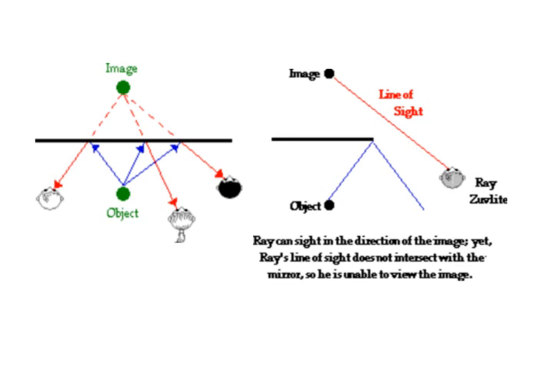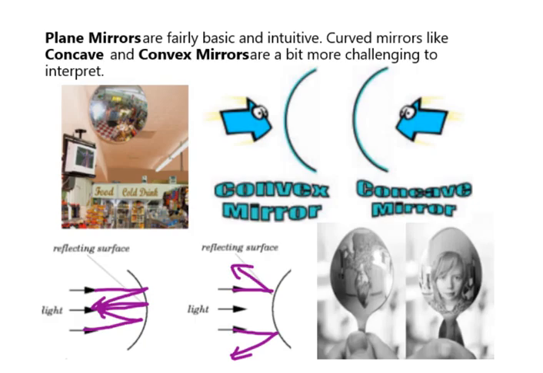Okay, moving on. The more complicated type of mirror are the curved ones, and you've probably seen them before. The classic example that I put in my notes is you're at a convenience store and they want to make sure no one steals candy from the back aisle, and they put one of these big curved mirrors there so that you can see down below. They also put mirrors like this on, say, trucks, so that you can have a bit of a wider view when you're trying to look through your side view mirrors.